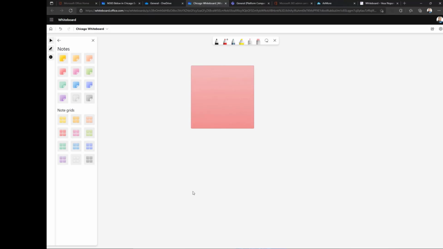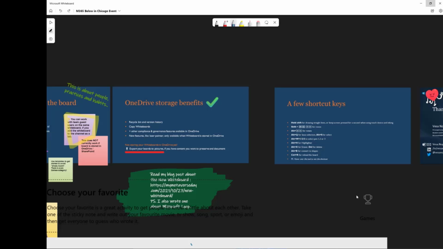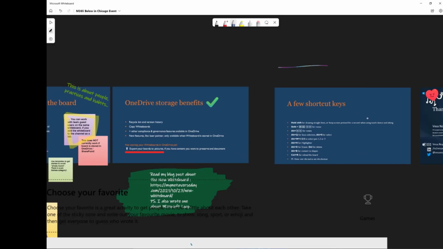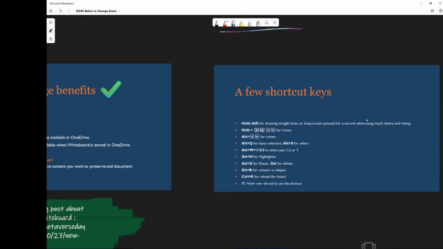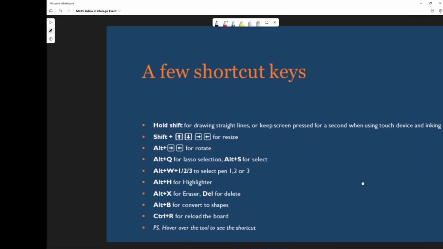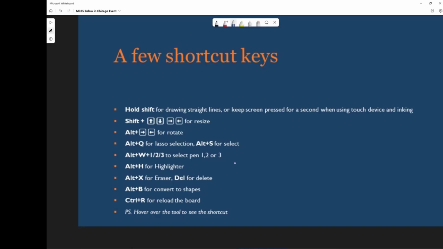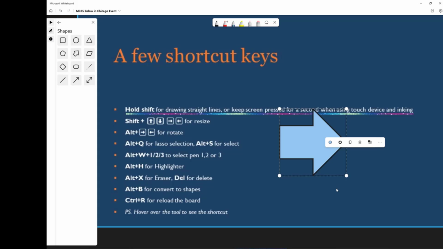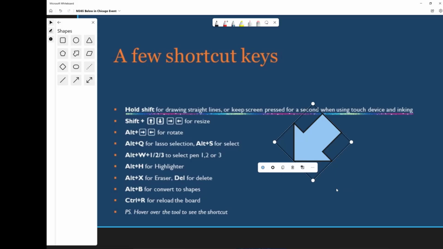Okay, let's go and find out where we are there. And I want to highlight those few shortcut keys I have been using here more or less all the time: you can hold the shift for straight lines, and of course use shift for resizing things or resizing arrows, and alt and arrows for rotation.